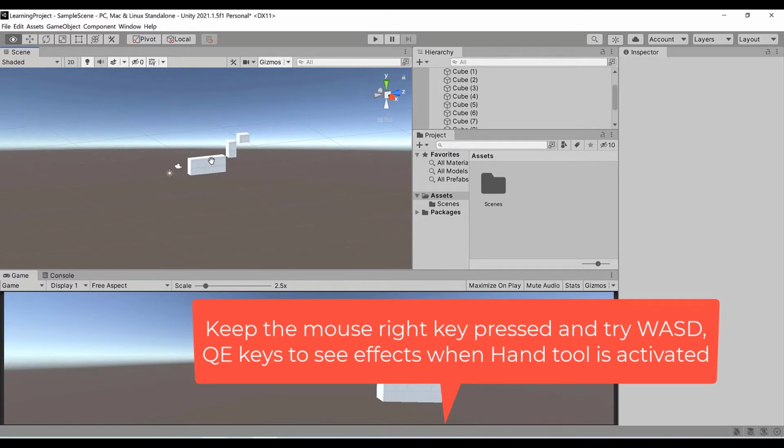If you press A, you will be moving left, and if you press D, you will be moving right. See, if I keep it pressed, you can see I'm moving left. This is the A key. Now if I keep the D key pressed, I'm moving to the right side.